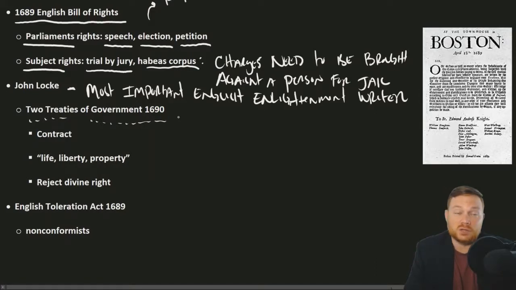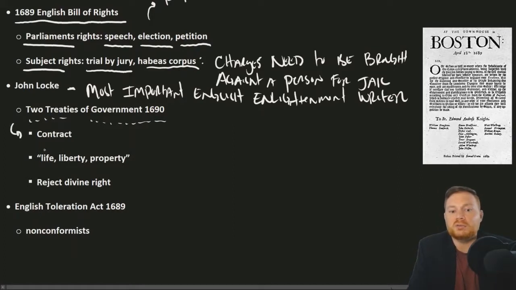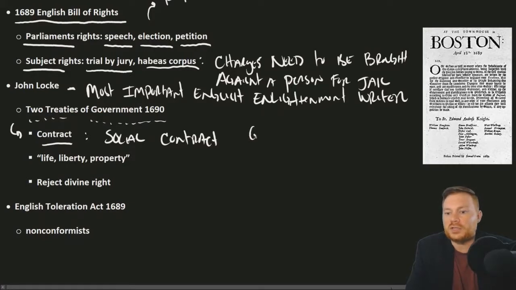In fact, John Locke would reject that sentence that I just said. Rather than subjects being ruled over by a parliament or by a specific monarch, John Locke would argue that government is a contract, right? So we sometimes call this the social contract. In other words, you take the government on the one hand, whatever type of government it is, parliament in this case, and you take the people on the other hand, and the two are bound together by a contract, right?